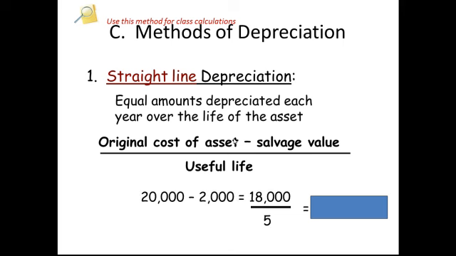So let's take, for example, a piece of equipment that's $20,000, and we want a salvage value of $2,000. Minus 2,000 from 20,000, we come up with $18,000. We divide that by 5 because we determined that 5 years will be the useful life of this piece of equipment. That means each year it will depreciate by $3,600. And of course, you would take that off the taxes so that you're not charged the whole amount for that particular item at that high rate, because depreciation knocks it down.